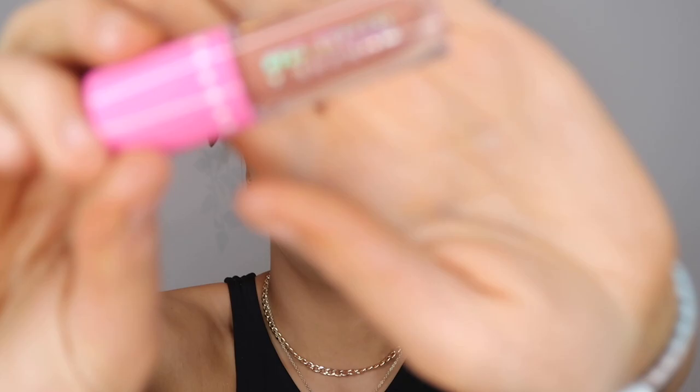Okay, so she said to go in with a dark nude, then in the center go in with a lighter nude, and then go in with a clear gloss. I'm gonna start with my all-time favorite Jeffree Star Liquid Lip, and it is in the shade Leo. Oh, it's just the nicest color ever. I'm gonna zoom in a bit. Such a beautiful color. My lips actually look huge already, simply just from the lip liner.